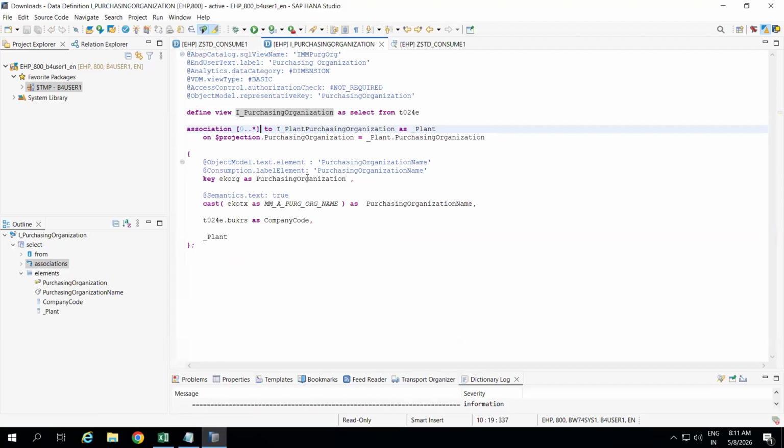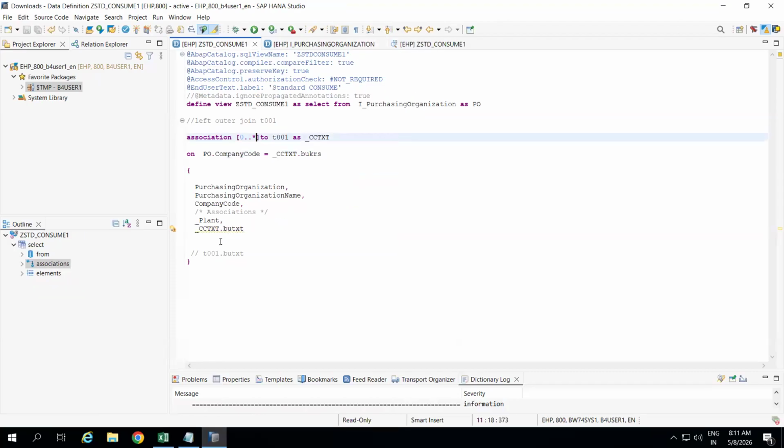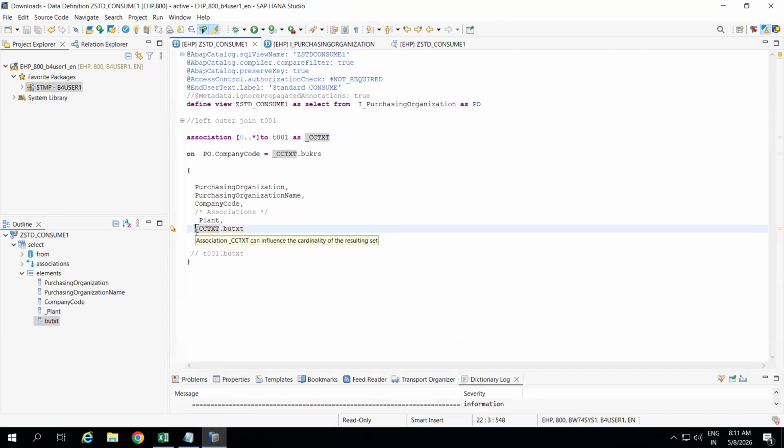We'll try this one. Upper will work. We'll try here. Control space. Oh, it is not coming.